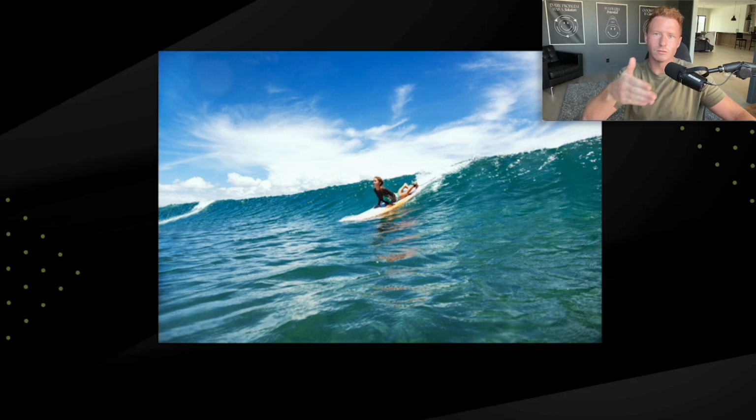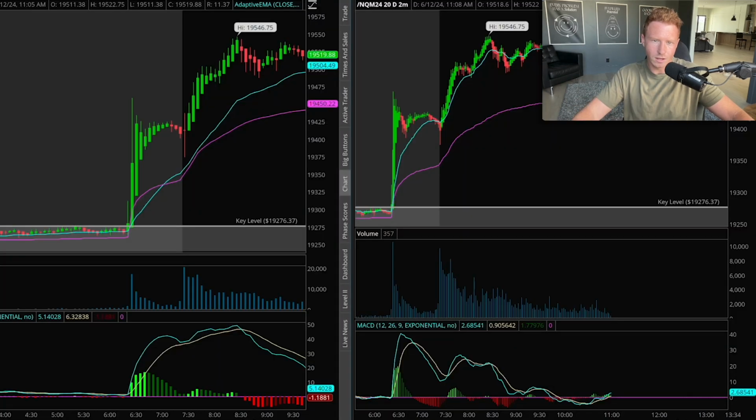They want to be able to ride the wave. So how can I actually determine whether it's going to be a good wave or not in the market? Well, for me, I like to look at 2 main things. I want to look at the 2-minute time frame. This is the 5-minute on my left, 2-minute on the right.